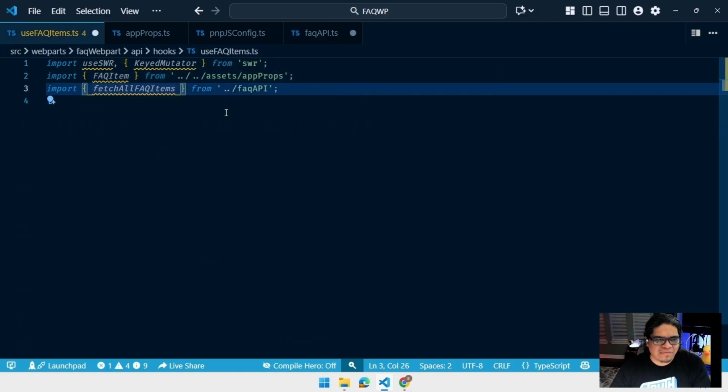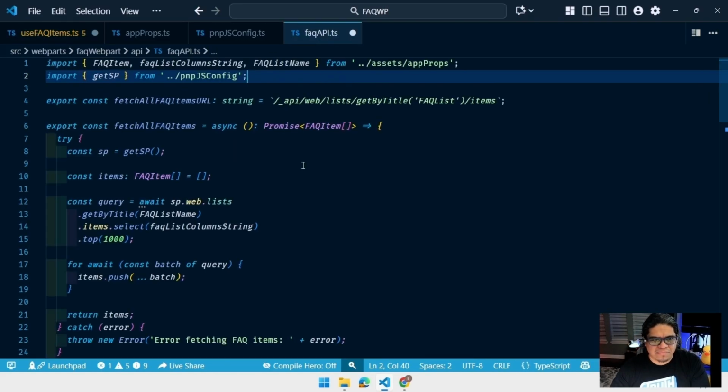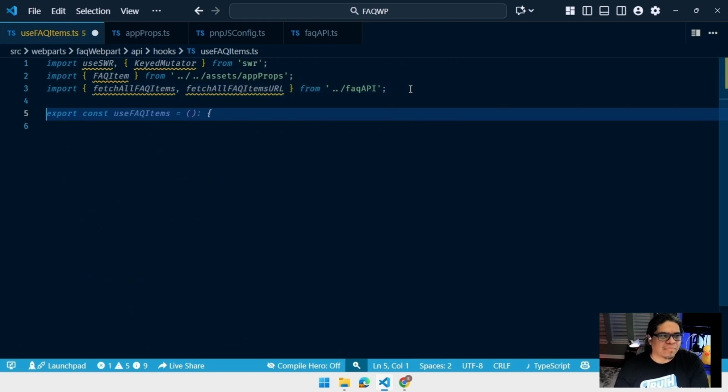Along with the fetch all FAQ items, we're going to also import the all FAQ items URL from the API. Okay. So once we have those things, we're ready to start creating our reusable SWR hook.